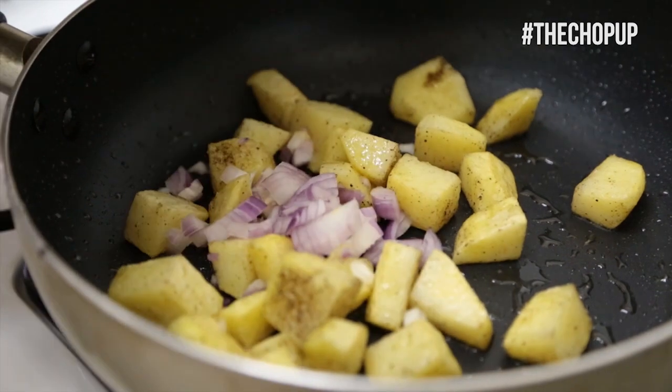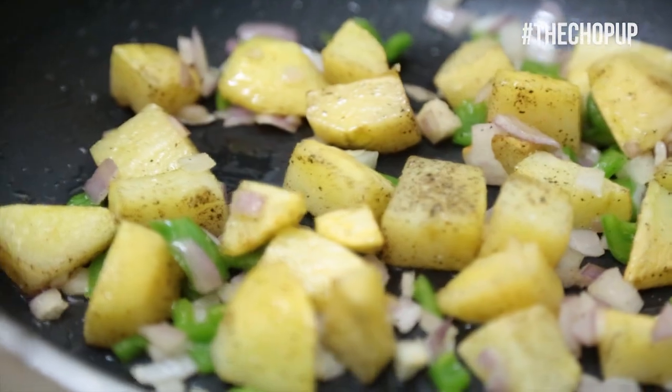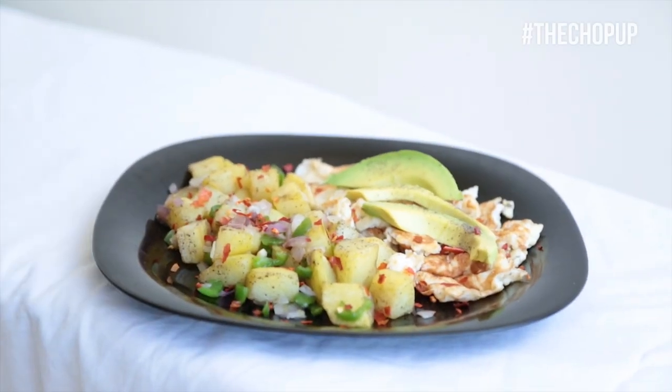Proceed to add your onions and green pepper and cook for a little bit, a few more minutes. Once they're ready, serve with whatever sides you like.